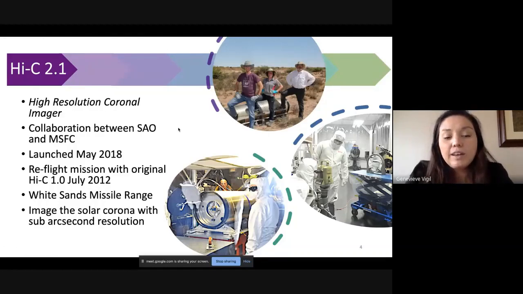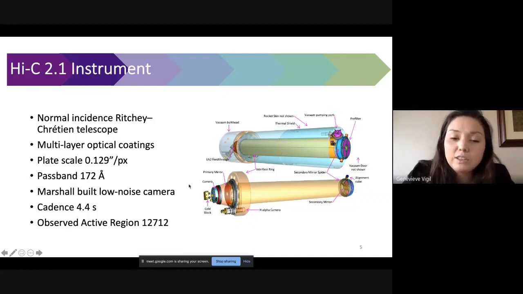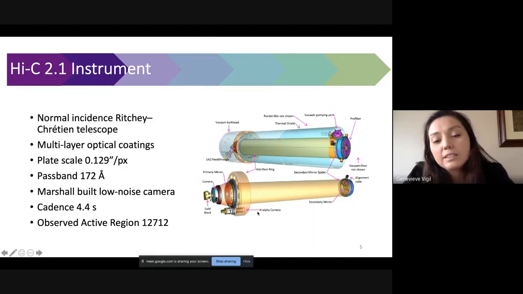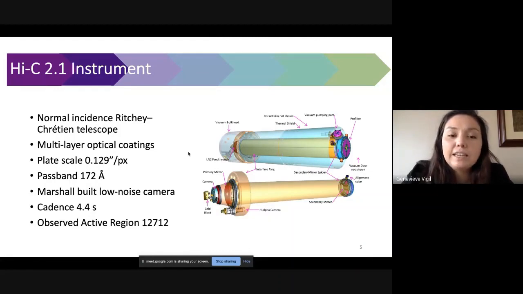So Hi-C, the goal of Hi-C is really to image the solar corona with sub arc second resolution. We do that with this beautiful instrument which consists of a normal incidence UV telescope, primary mirror, secondary mirror that focuses everything onto a Marshall built low noise camera. We have an H alpha camera that's co-aligned to this instrument which helps us point the instrument to the active region that we want to visualize during flight. This was designed with a plate scale of about one-tenth of an arc second per pixel. We're imaging the 172 passband at a cadence of 4.4 seconds.